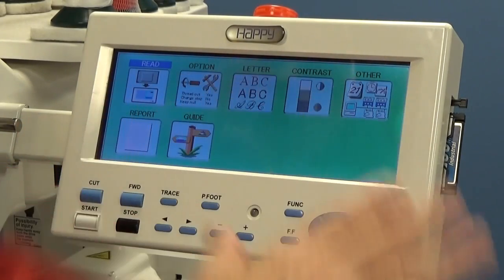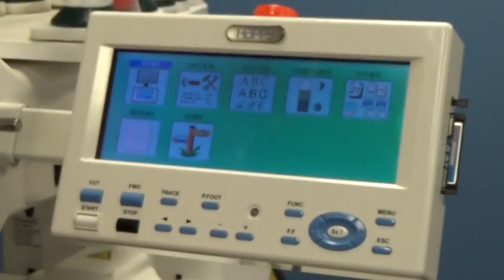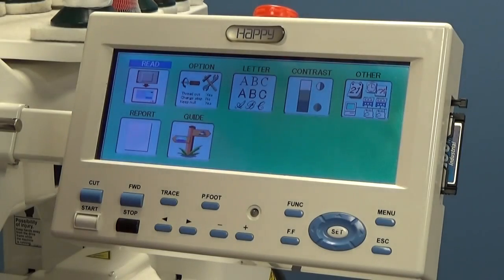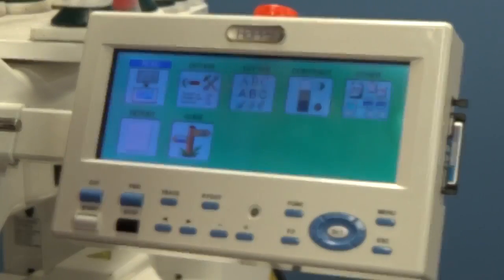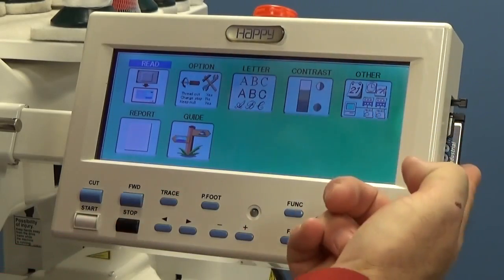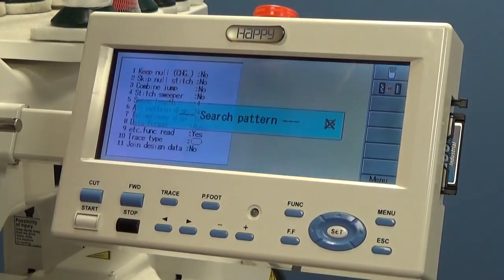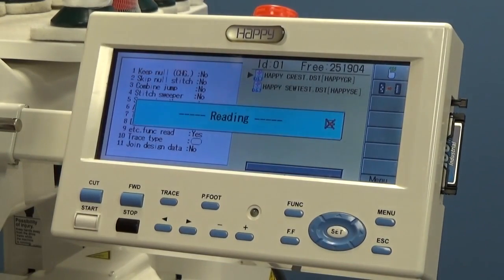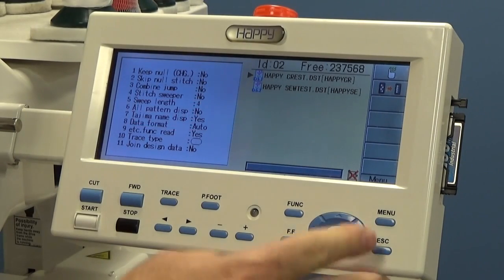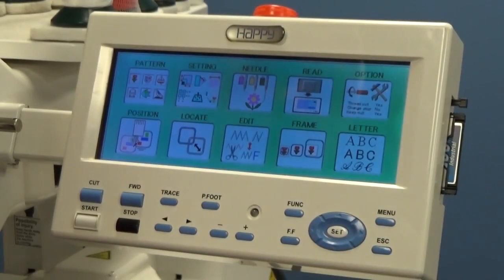Now you're going to notice all of our icons are back together. Now you're going to notice you're missing some now. That's because we have no designs in the machine. The HCS machine actually wipes all your memory during the firmware. So be aware of that. You need to back your designs up. Make sure they're backed up on the machine. So now I've got a couple of designs in the firmware kit just for testing. So we're going to go ahead and press set on read. It's going to find my two patterns. I'm going to go ahead and select Happy Chris. I'm going to press set. And now you'll notice that all of our icons have came back now. So now we're going to escape one more time.